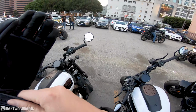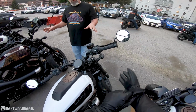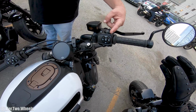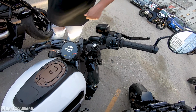So I wanted to capture this moment because it's just initially going to be my very first time thoughts and impressions. The bikes, how to start them? Well, I'm familiar with traditional Harleys. Yeah. So here's your on-off switch. There we go. So turn it on. Press and hold this button for just a second. I'll start the engine. All right.